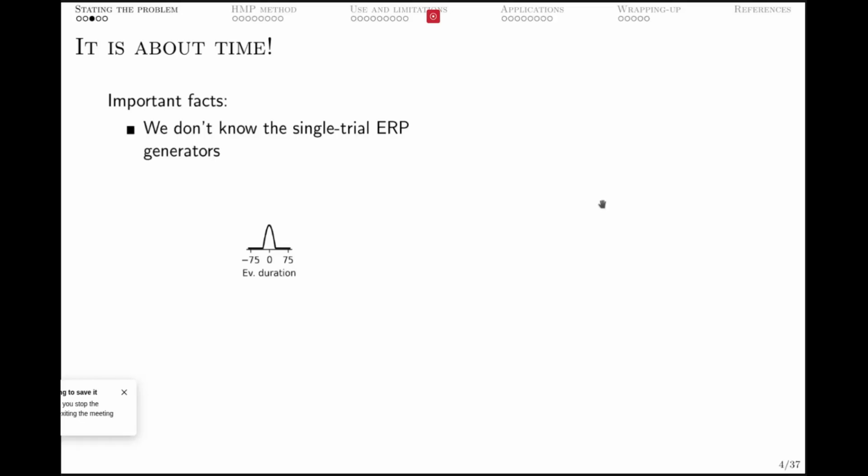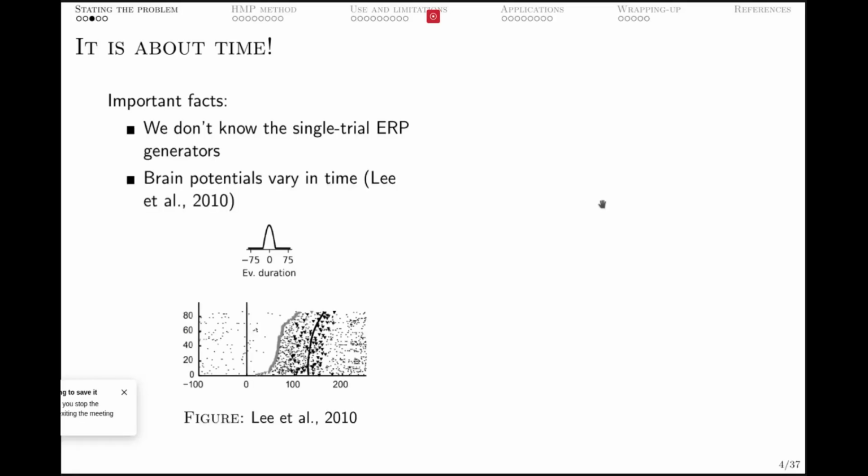Then there is the phase synchronization theory, where the idea is that when you do something with the information you're receiving from the stimulus, a lot of neurons sync in phase. The fact that they sync in phase makes them all discharge at the same phase, and thus you can then see an activation at the scalp level. In both cases, these theories suggest that what you expect at the single-trial level is some kind of peak during the single-trial time course of that particular electrode. That's the first fact. And the second fact is that brain potentials vary a lot in time.